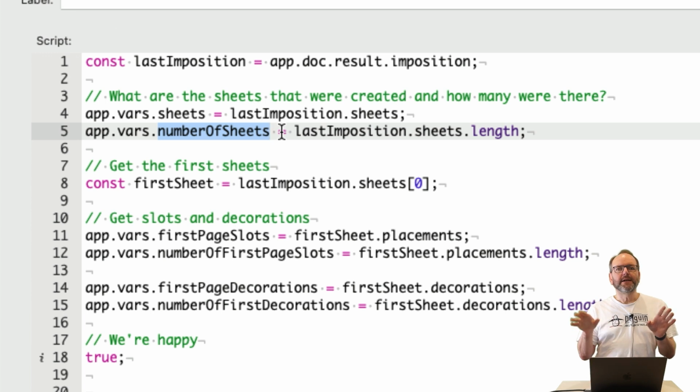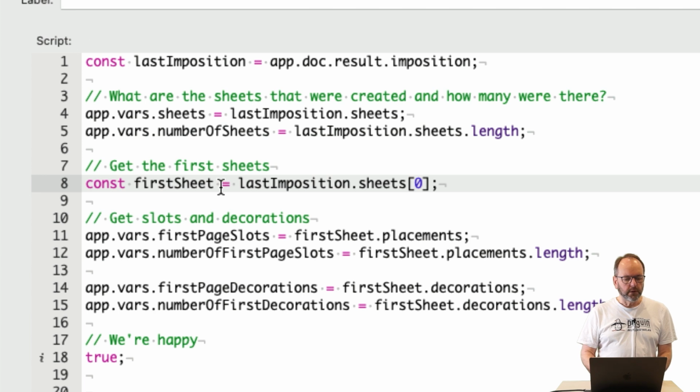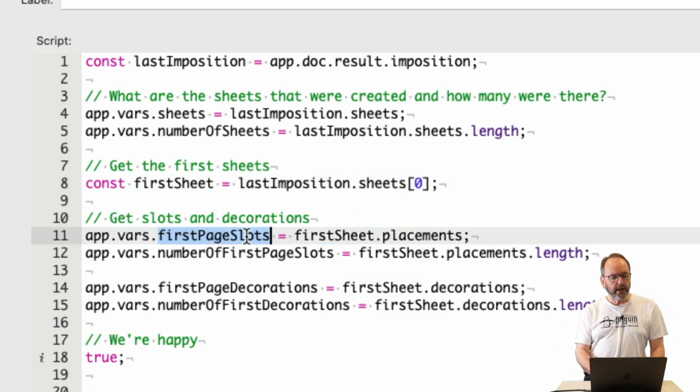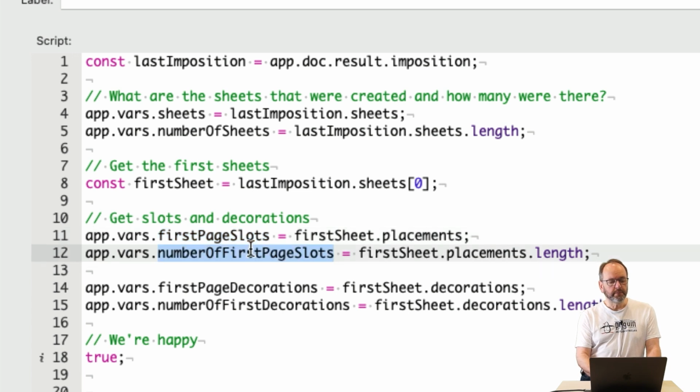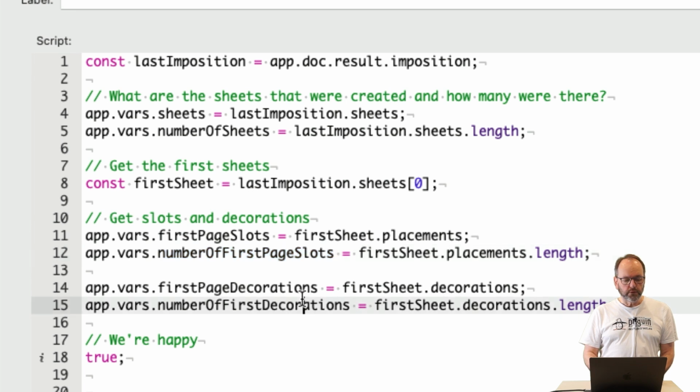So in many cases, there are ways to fix things already in imposition, but you have the information now in this result.imposition variable. And so I can also look at a specific sheet, and then look at how many slots I have created. So number of first page slots would give me the number of slots that were created. And then I could also get the number of decorations that are created.